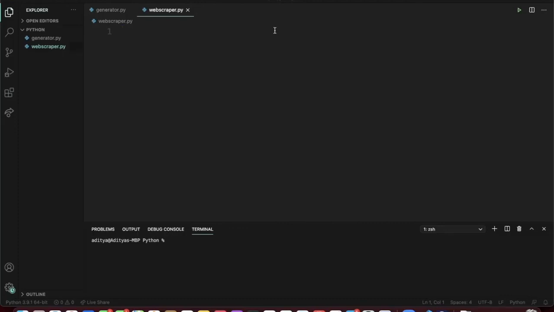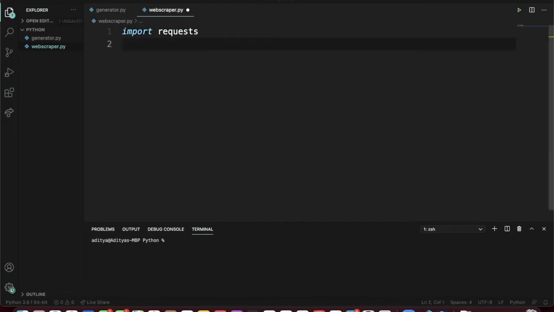So first of all, I'm gonna import a number of libraries. First, we have to import requests, which is basically one of the libraries to get the HTML and the data from the website.